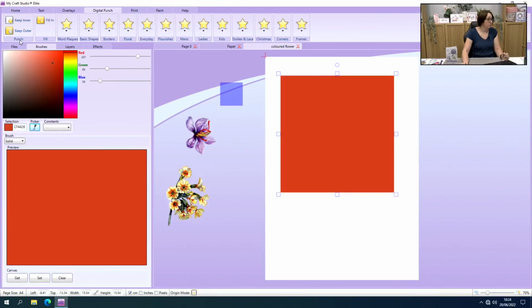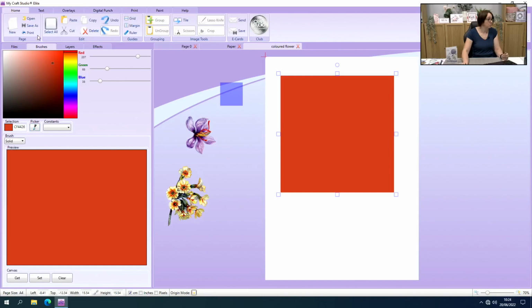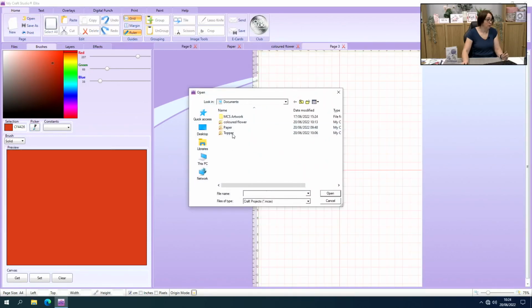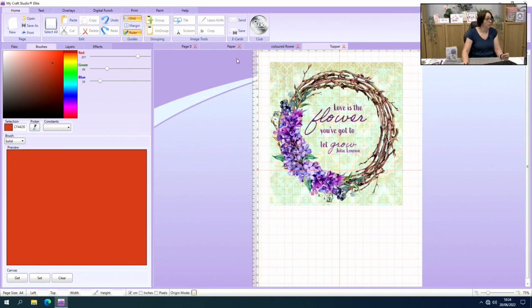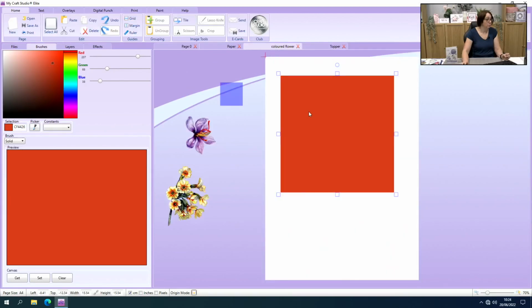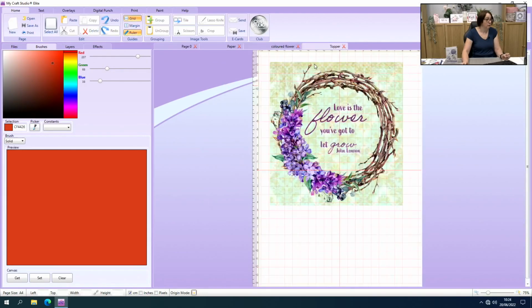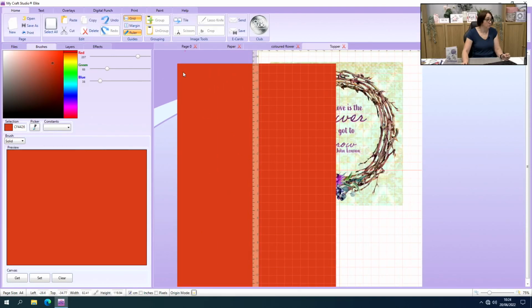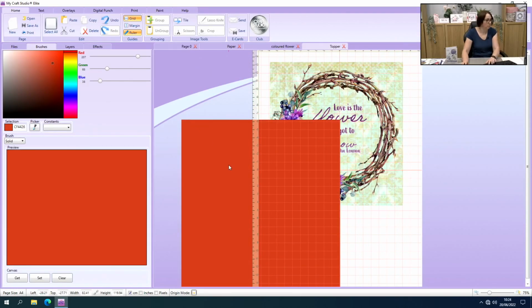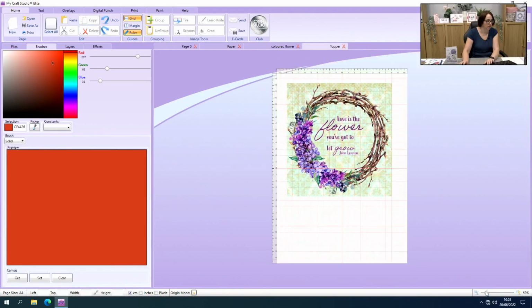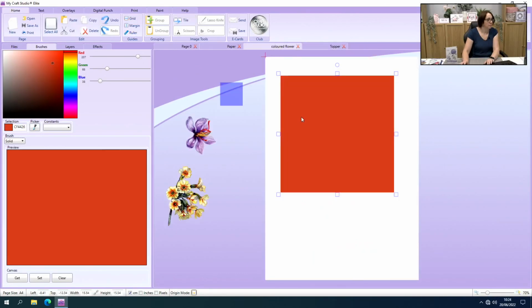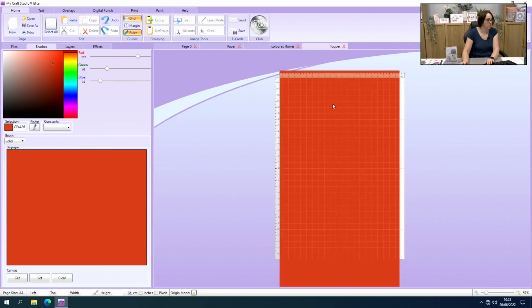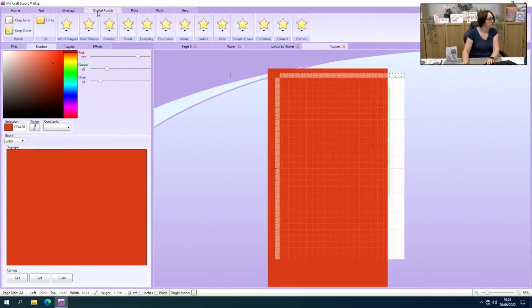So then we can go to the home tab, we can open our topper, and then we can copy and paste this square into there. Obviously it's orange at the moment. Bear with me 1 second, that's pasted the full I again. So go back to here, right click, copy, right click, paste. It's going to paste the full letter, and then we just need to digitally punch it again.